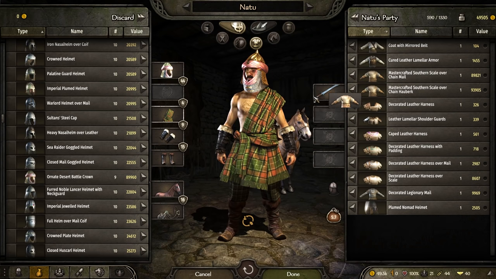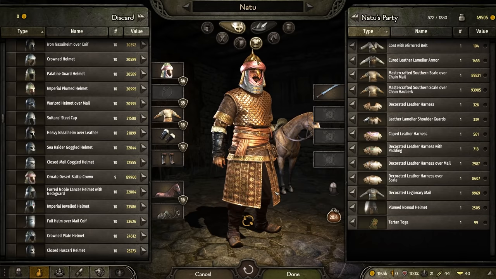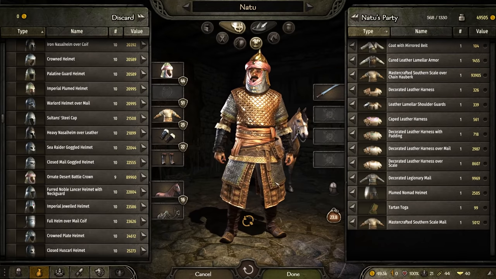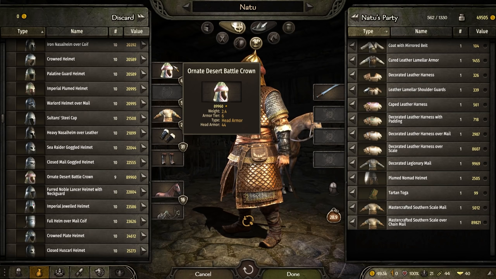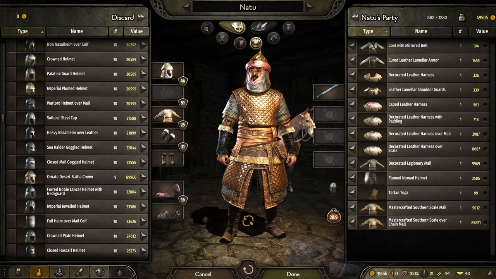But we have our master crafted southern scale armor, which looks great. Honestly, it looks amazing. Then we have the chainmail variation over that. There's some chain over here and here. Then we have the scale over it. That goes really well with the new ornate desert battle crown that came out. It's all tier 6. It's obviously going to be quite expensive to get access to it, but I just wanted to show that off.